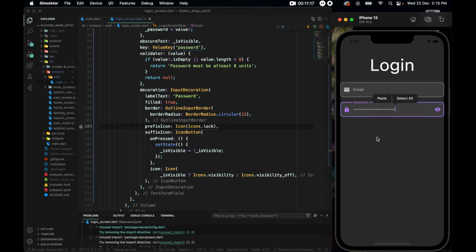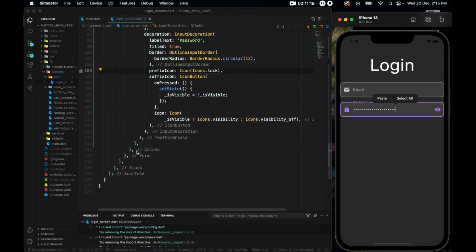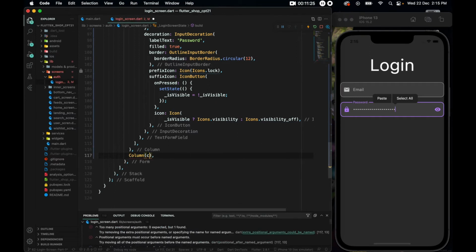Great. Now one more thing, outside of this column, let's come out and let's make another column. Give it some children, and this column, my bad, Control X, this should be outside the form.